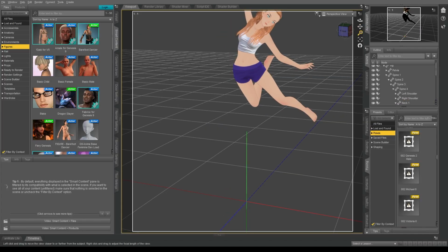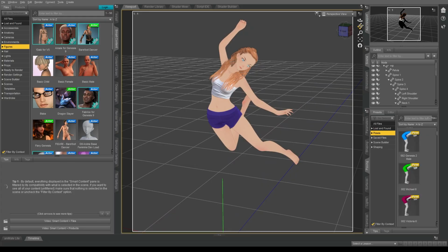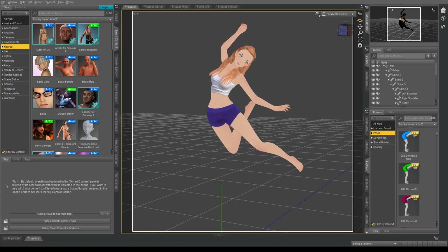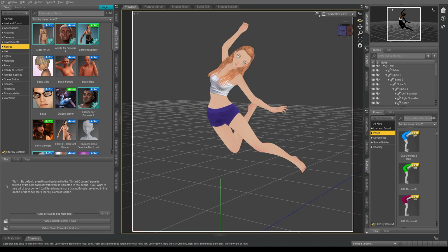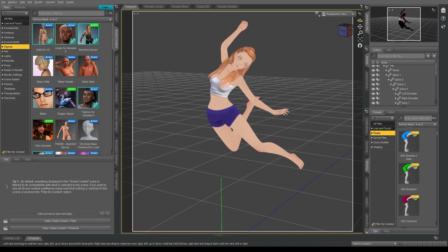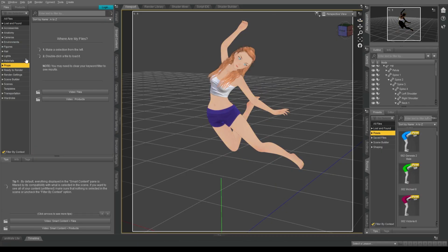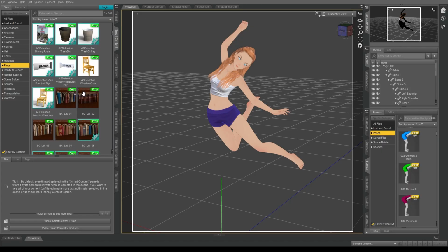Your camera view, zoom, and rotation tools are on the top right here if you don't want to use the middle mouse button and the cube. Honestly, this is just one of many features with Daz that I highly prefer over Clip Studio because it's a million times easier than their built-in navigation tools to use and it doesn't lag. Additionally, there's plenty of props you can grab for free off the shop and download to use along with your models to help make the perfect custom reference for your art piece.